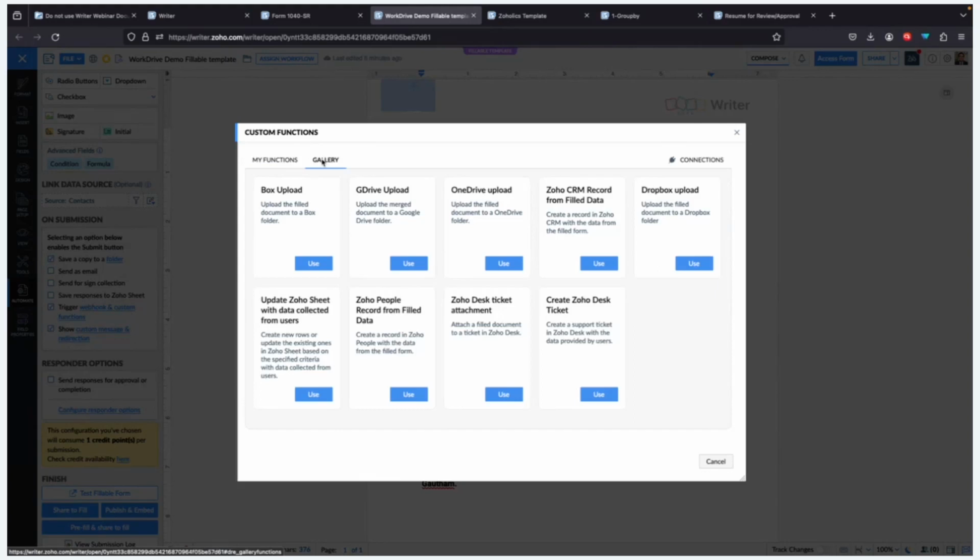And let's say there is a CRM record, and my workflow is to pre-fill data using CRM and send it out to the customers for getting additional information. Using this custom function, that additional information can also be filled out in my CRM record so that it'll be an entire automation. So I'll be sending out a document for getting additional data, and that additional data will also be saved back to my original data source. So using this, you can perform various types of automations, and you also have the option to write your script on your own.